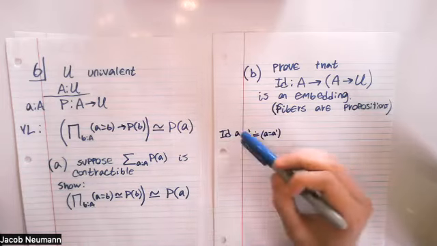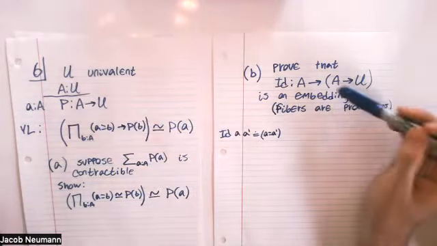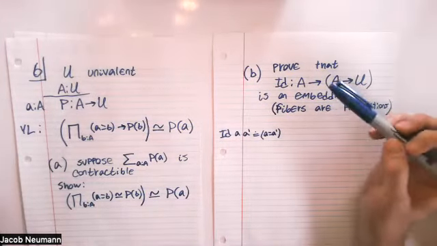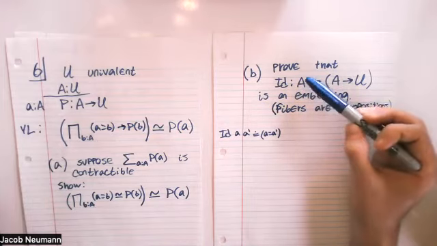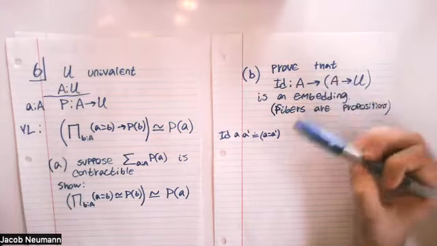So I've fixed some type A here, and it takes two elements of that type and gives back a type. So that's how it has that type. But we're going to be thinking of it as a function that takes in the first thing and then gives us back a type family over the second thing.